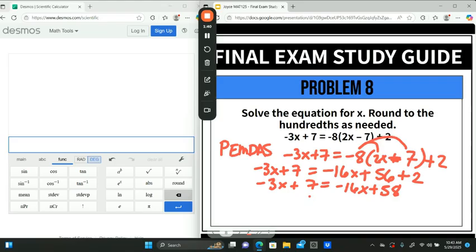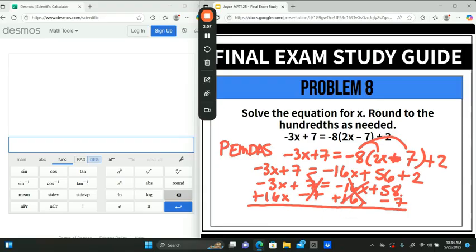And so to do so, I'm going to subtract 7 from both sides. I'm going to move that over here. And at the same time, I'm going to move this x to the other side. So I'm going to do the opposite of -16. I'm going to add 16x to both sides. All right. When I do all of that, the 7's here will cancel, and the 16x's here will cancel.